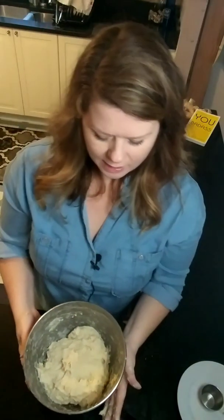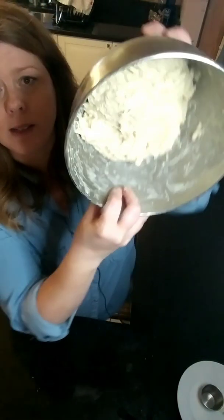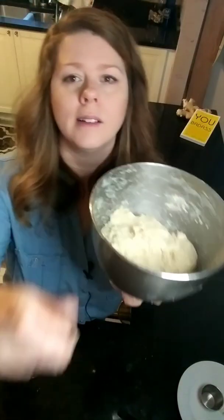Okay. And now what I'm going to cover it with, I prefer to use a slightly damp towel over it, and then I'll put it in a warm place. You can use a dry towel. A dry towel works just fine. You can also use saran wrap. That works as well. I'm just a big believer in using fewer one-use plastics. So again, cover, warm place, 1 hour, and we're going to meet up again, okay? And that's, like I said, that's what we're looking for. It's thick too, right?